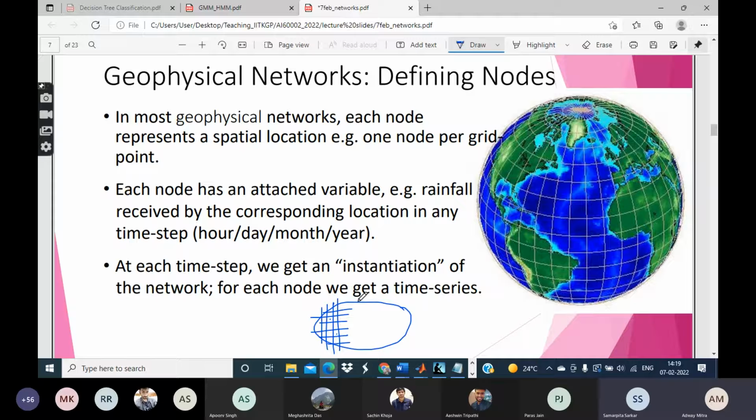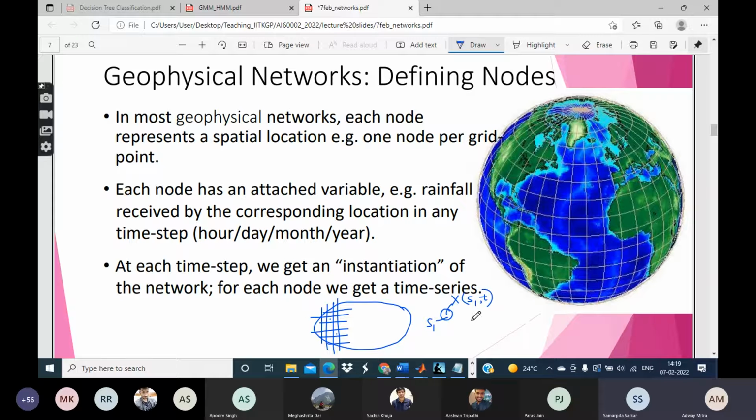And each node has an associated variable. Depending on whichever geophysical phenomenon we are studying, if it is rainfall, then at each node we basically measure the value of the rainfall at that location. Each node is associated with a location, let us say S1 in this case, and the value stored at the node is the rainfall at that location at a given period of time t. So the values keep on changing with time, obviously. As t varies, these readings also vary.